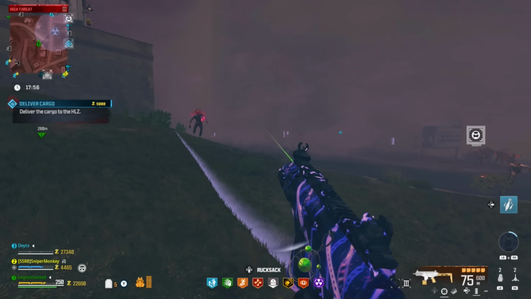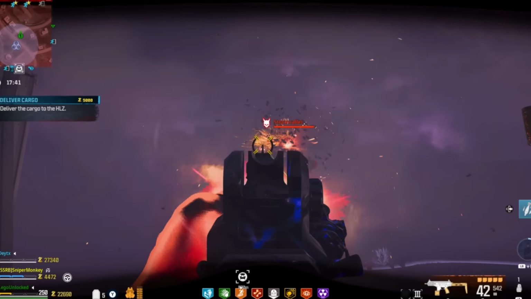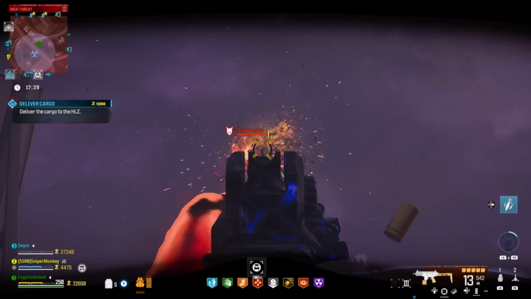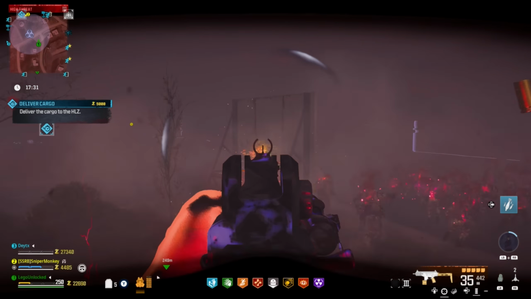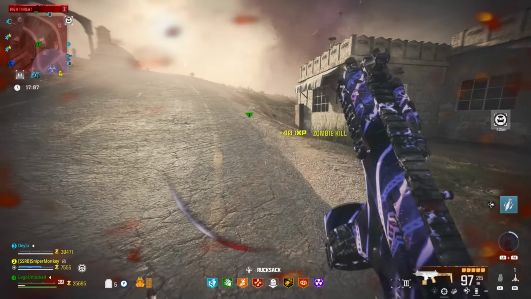Oh, cool. Stormcaller's in the tier 3 zone. Let's see if this can do anything to Stormcaller. Oh, we'll take it. Keep going, keep going. It's doing great, but we're almost running out of ammo already. And I don't want to kill these zombies right now.